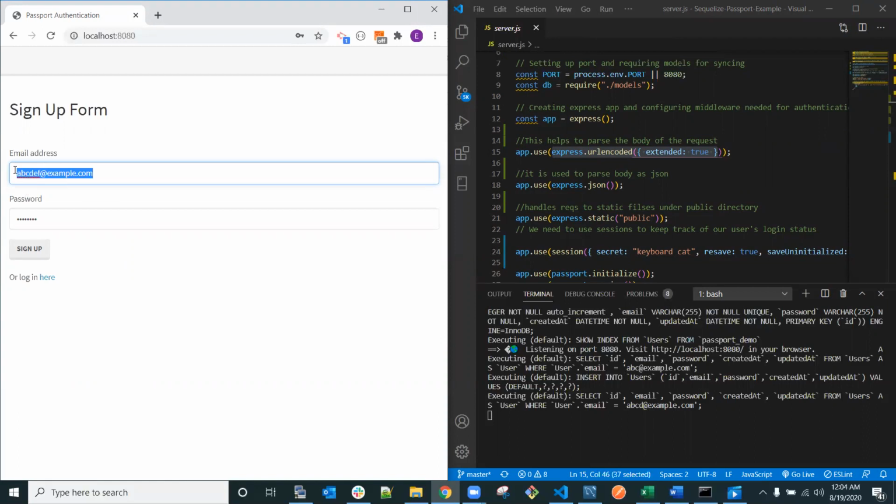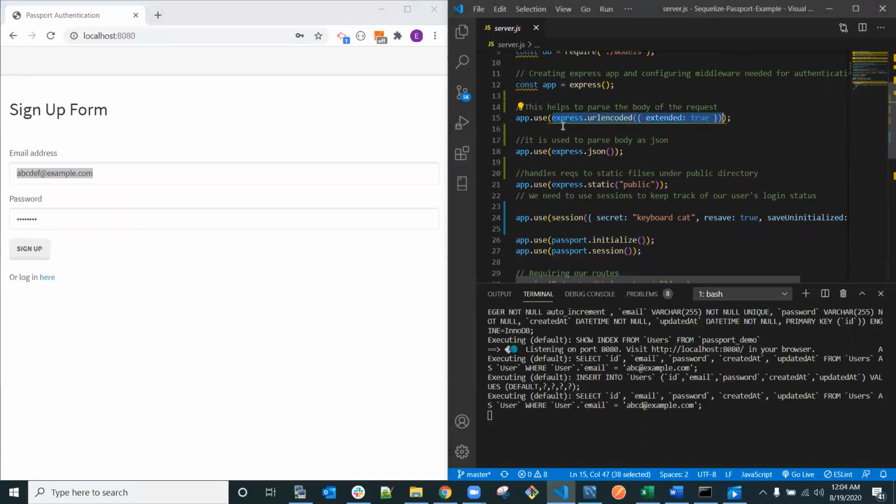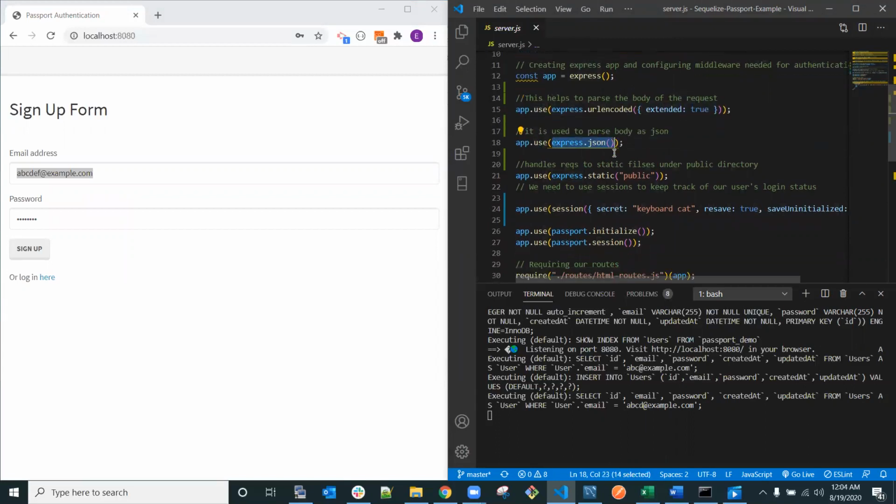Now, in order for us to parse this, we need this middleware right here. It's passed in as a JSON object, and we need this middleware to handle that.